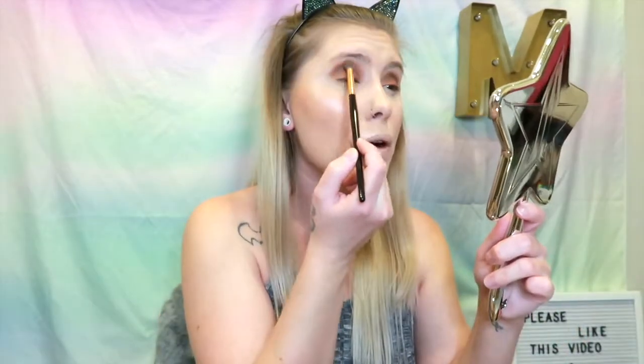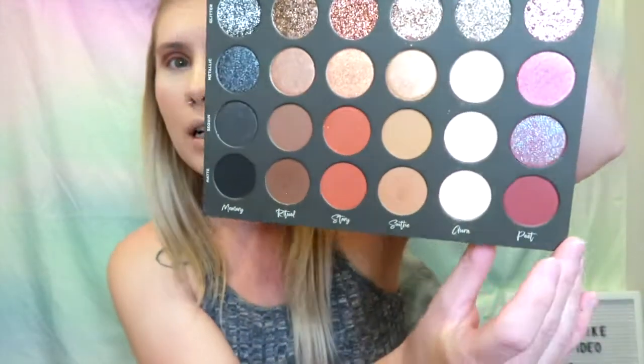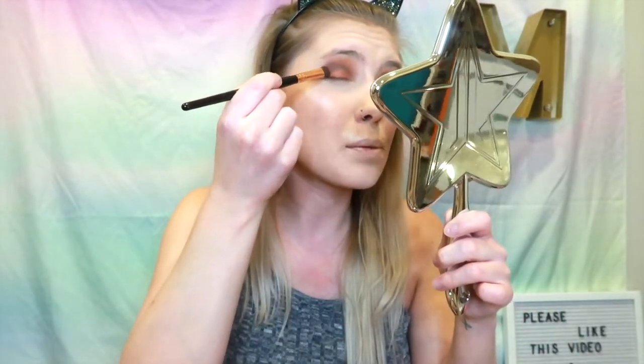I'm buffing a little bit more Soothe on the outer area. I have a little reddish hint there, so I want to add the smallest bit of Poet, which is this maroon matte shade, on my outer corner — just a hint because it still has that reddish vibe. I'll be completely honest, this palette works with the chestnut theme because of the color story, but I'm also being selfish because I'm actually wearing this look tonight and I want it to be what I want.